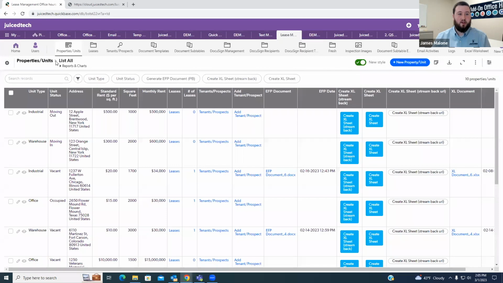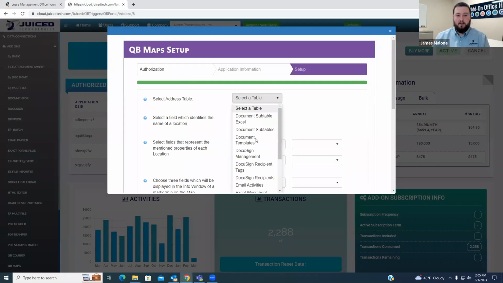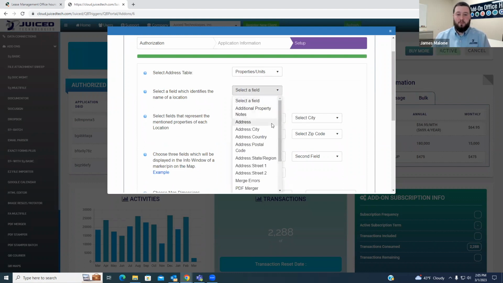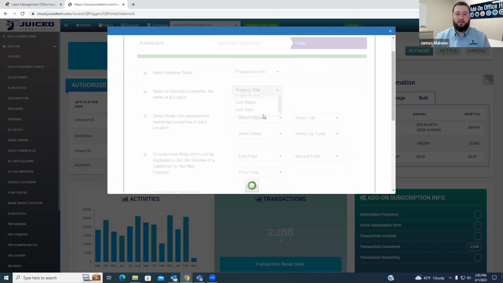For this, I'm going to be using the properties/units table because this already has a bunch of addresses filled in here. So I'll just select that from the drop-down, this properties and units. Now we're just going to need a name. This is just for displaying it easily. Property title might be best for this app.